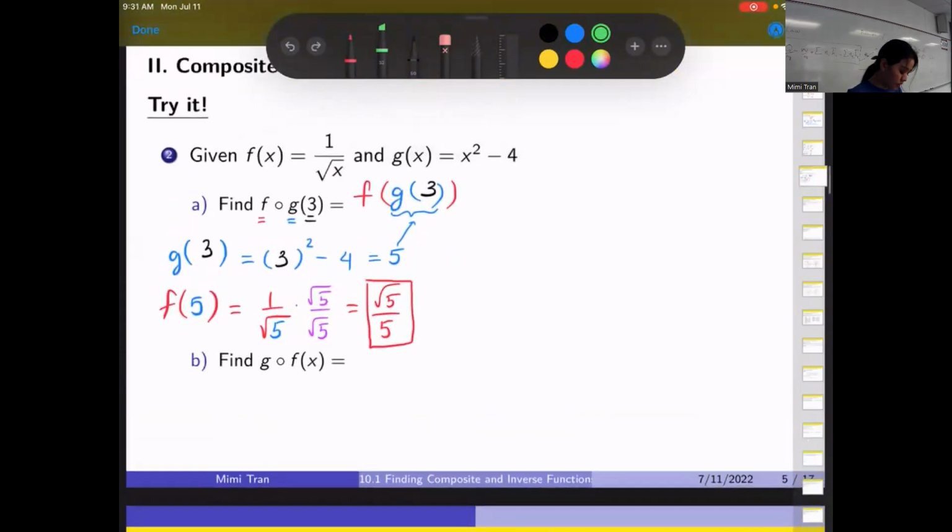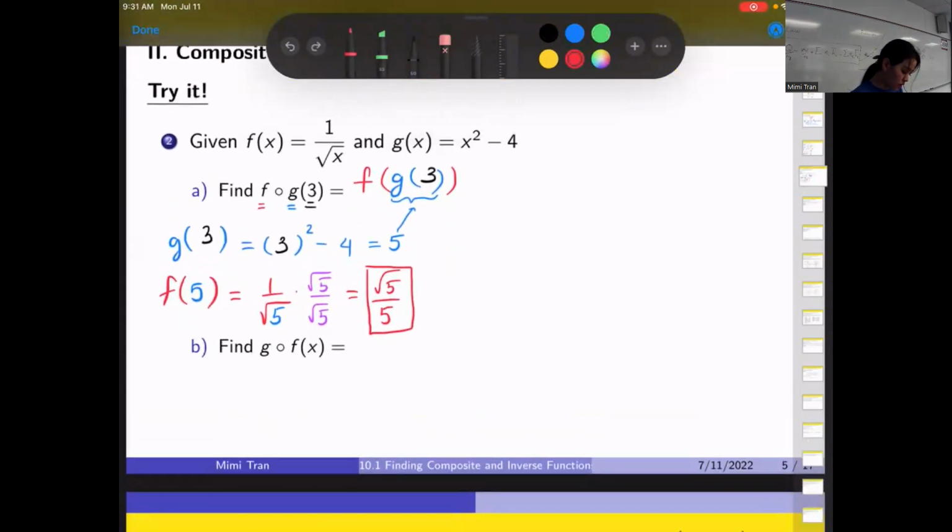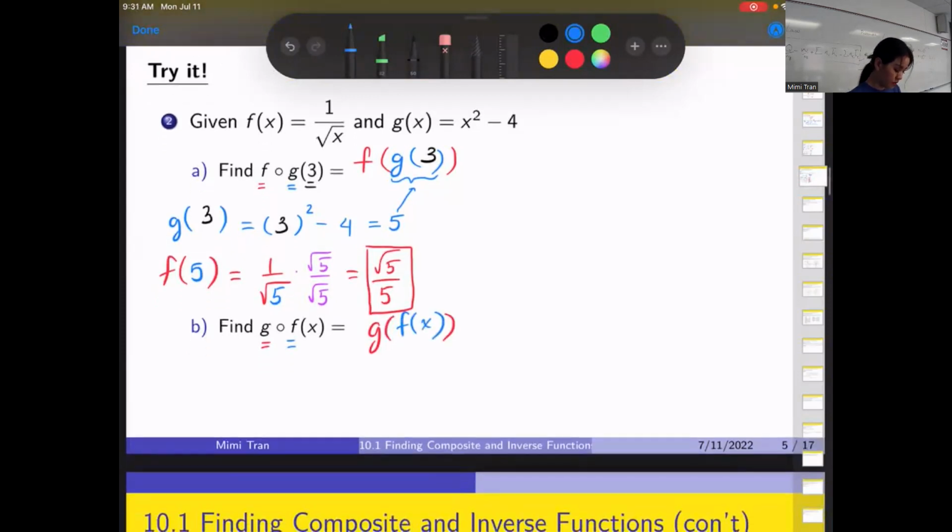All right, second one. Again, you write what I wrote before, right? So the outside function will be G here, the first one. So G, big parenthesis, and then the inside one will be F of X. So F of X. Now, there's not a number. There's no values here. So what you do is you put the whole function F into G. Shove the whole thing into G, right?